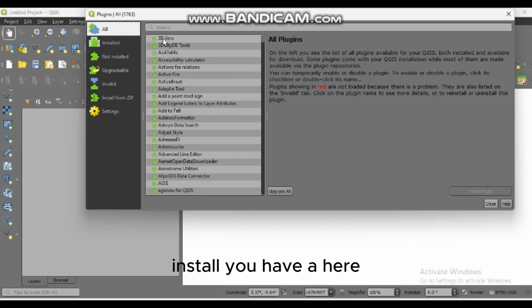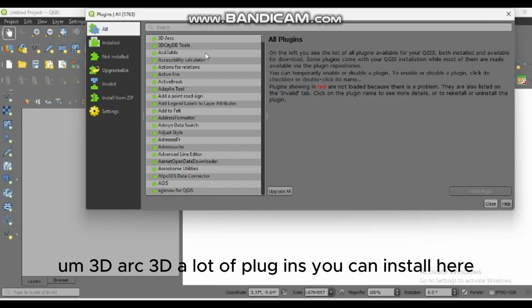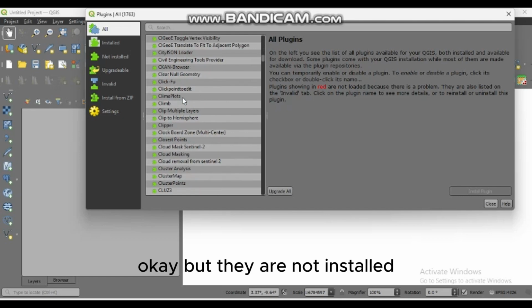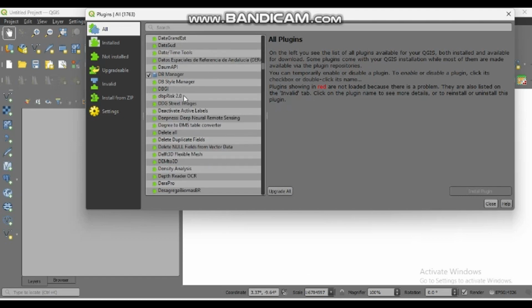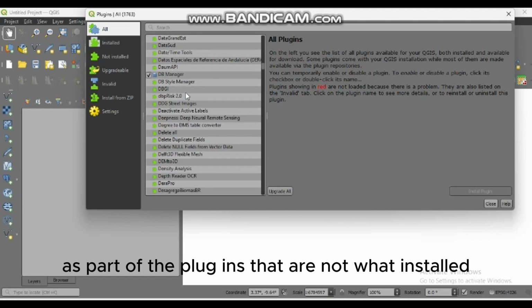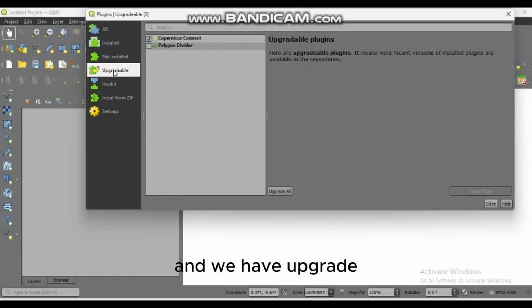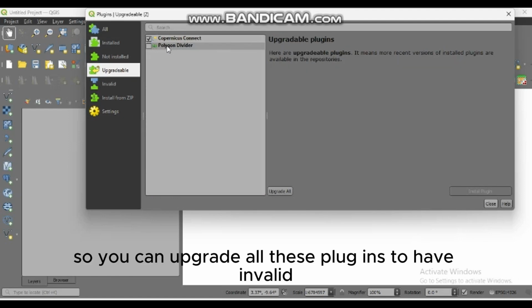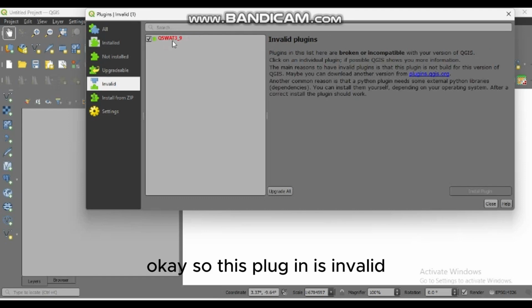You have here 3D and a lot of plugins you can install. But they are not installed, so they are listed as plugins that are not installed. And we have upgrade, so you can upgrade all these plugins too. You have invalid. So this plugin is invalid.